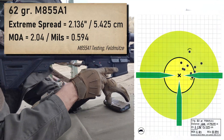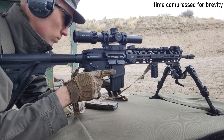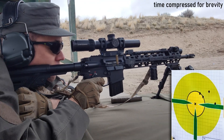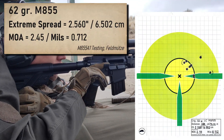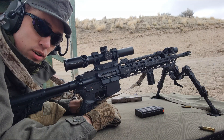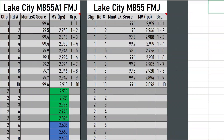All right, so I can see the target downrange - doesn't look too bad. We'll talk about how the precision did overall, and then we'll get to that terminal performance. Let's go over those results. There is some other stuff written down here for another thing I'll get to later, but let's focus on the 10-round comparison between the M855A1 and the M855.